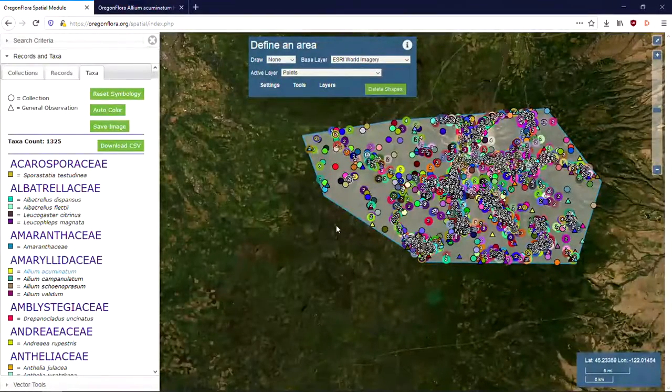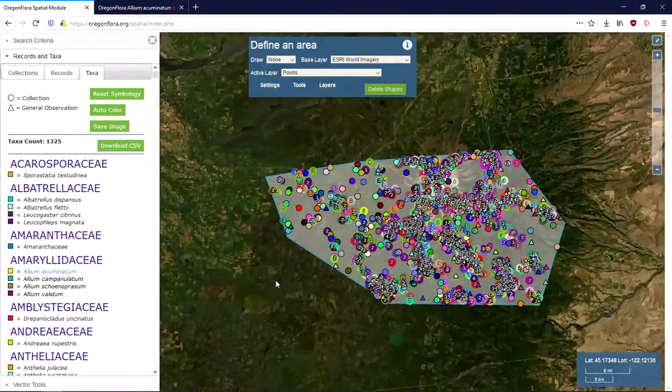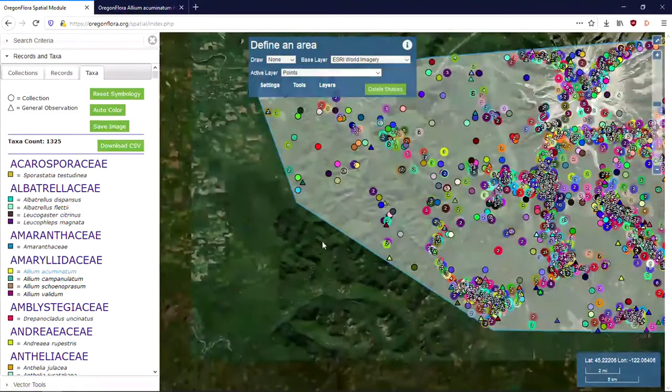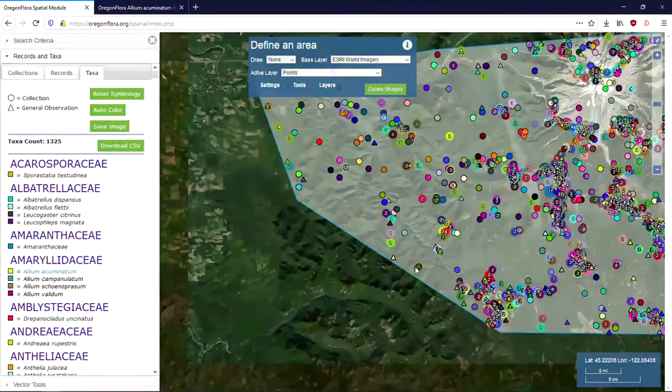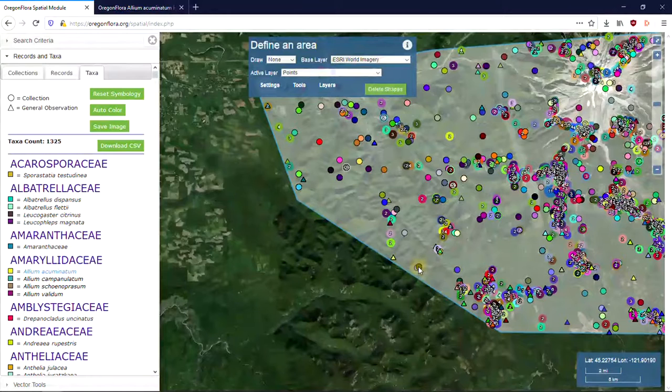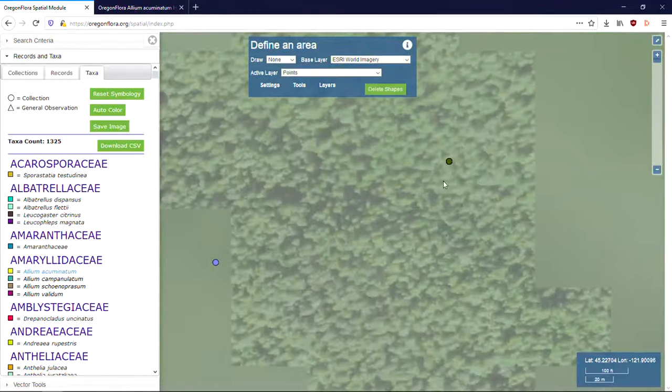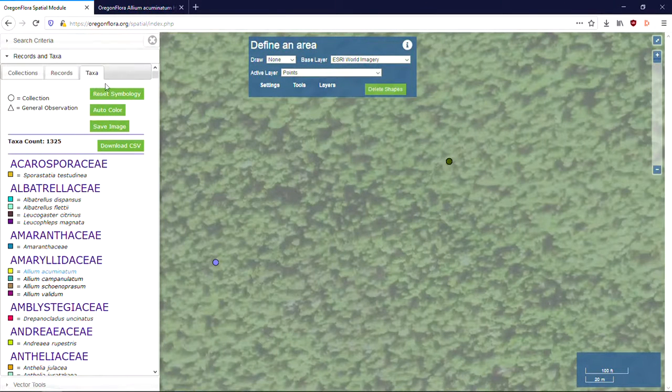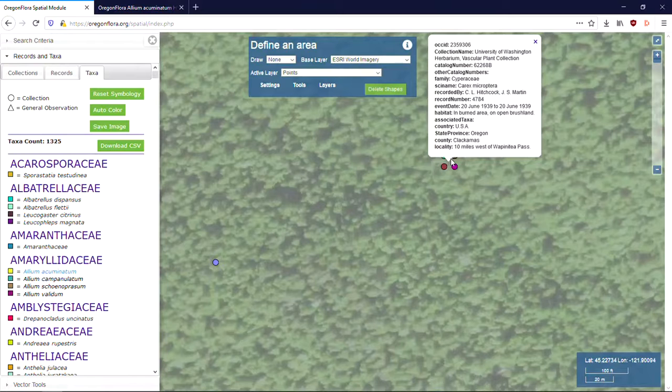We can look again at our map by zooming into it. As before, click or tap to select any record, and it will be added to a selections tab, like your shopping cart. Or again, you can click and view details about any particular record with an Alt tab or an Option key tab.